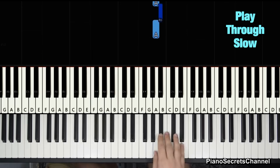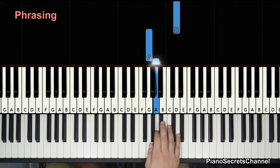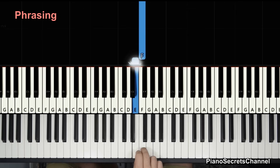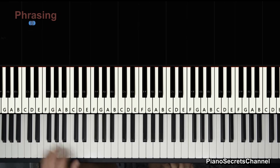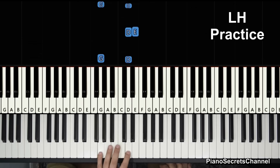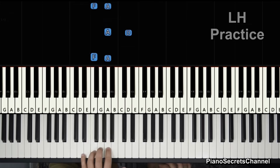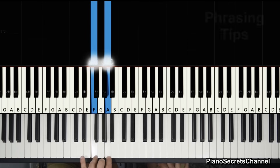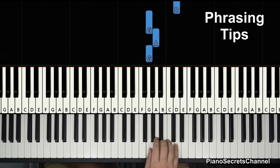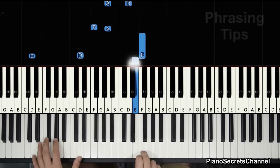And that's it. Notice that when I go up on the line, I increase the volume and release on A. Same with this one. A little bit more to the D, and then there's an accent, first beat, triplets. Alright? Sometimes if this is too difficult, you can practice the left hand like this by itself. And count at the same time if you can. One, one, three and one, and that's it. This is important here that at the end, after you do the two lines with the triplet, you go up higher, so more volume, you get to the accent, and then maybe release here, the end of the line.